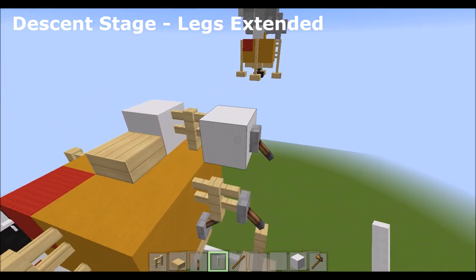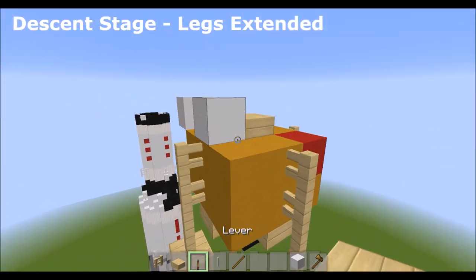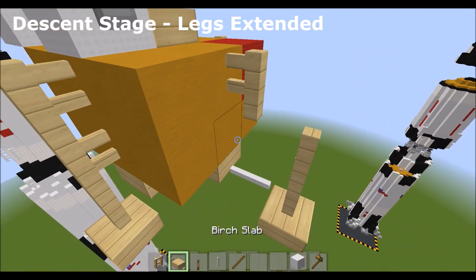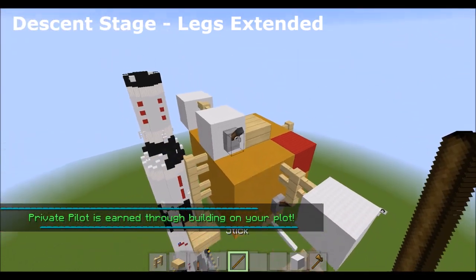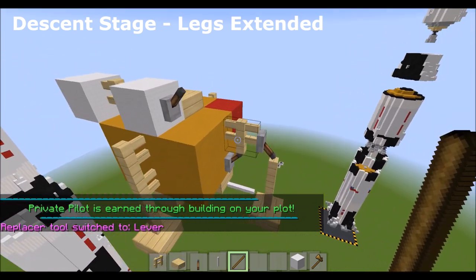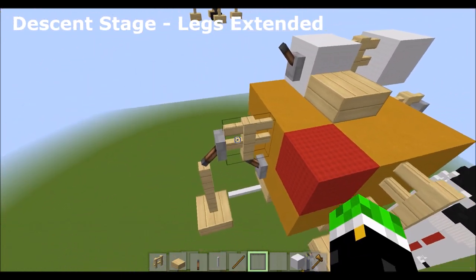So now let's repeat this process all around. Basically, we'll do this on this side now since we kind of have this system set up. Again, knock these out. End rod coming out there. Lever facing upwards. Block there. Grab the lever on a replace facing downwards. And I guess that will extend on its own. I don't even know how that happened.